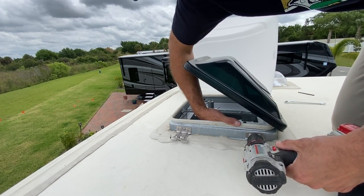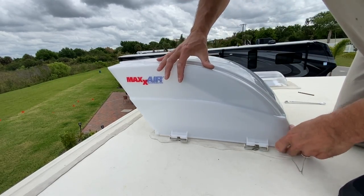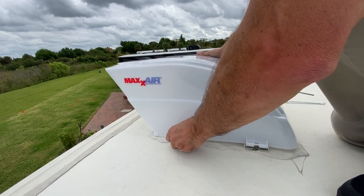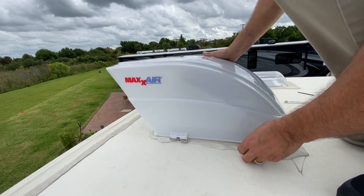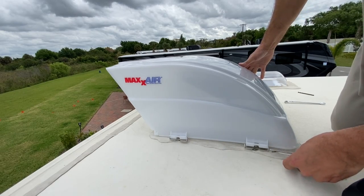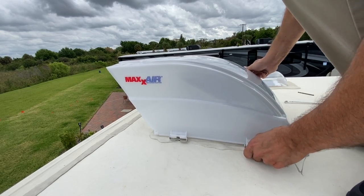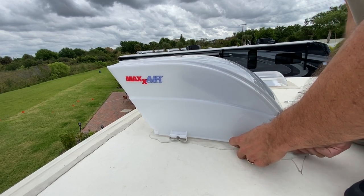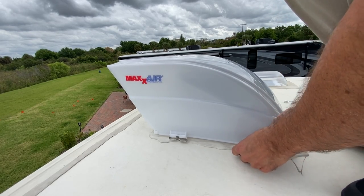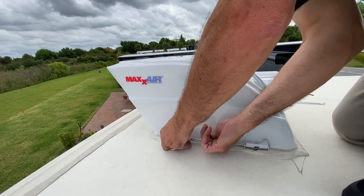And I actually was a little worried there that I'm gonna have to re-drill that. But I said, let's give it a try. And when I put it down, it lined up just enough to be able to, I knew I can get those pins in. Although I do feel like the cover is a little bit contorted. I mean, just a little bit, a little funny bend to it. But nothing structurally wrong, no undue pressure on the hinges or anything like that. So I thought, well, if I can get these in, I'm going to be golden. I'm going to be done. And hopefully the wife doesn't find out about it.